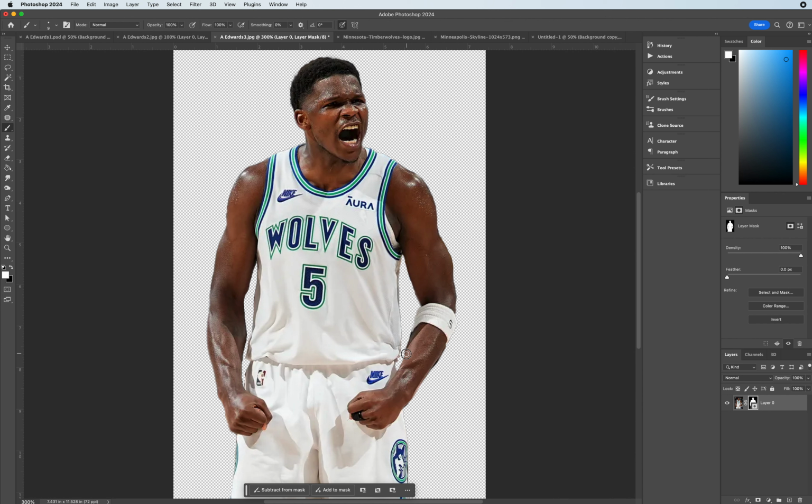So again, just seeing some soft edges around the forearms as well. Making sure that this is cleaned up a little bit better.